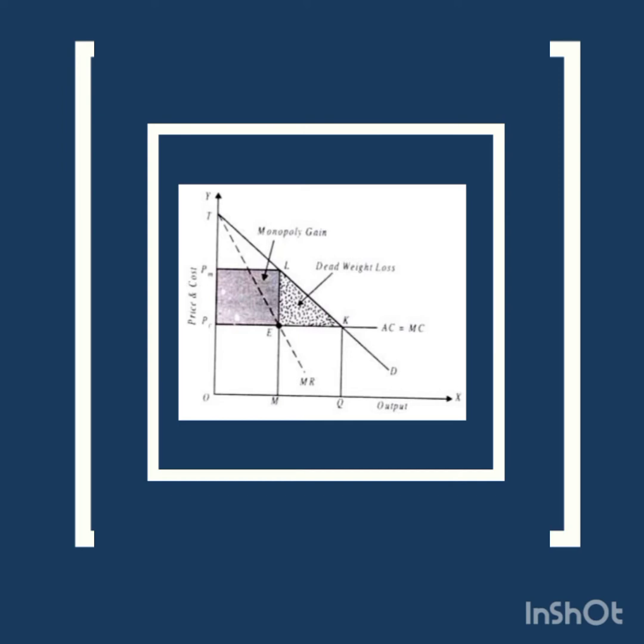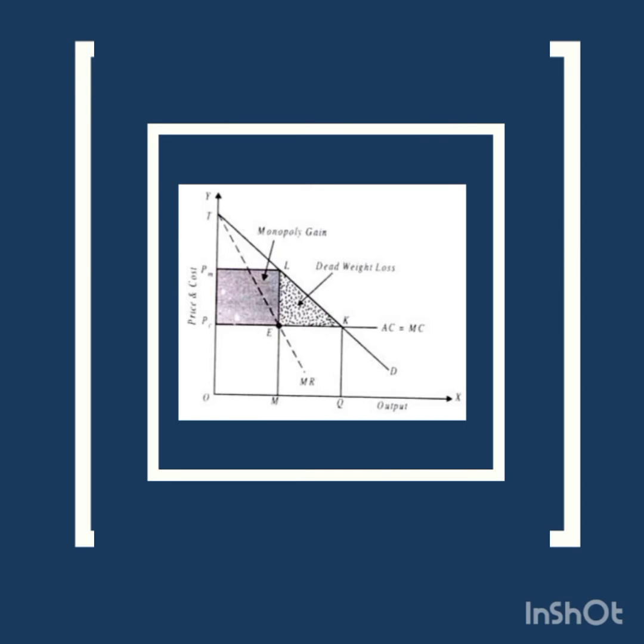But monopolists would not extend output to point Q because their profits are maximized at OM output. Since for extra units from M to Q, marginal cost exceeds marginal revenue of the monopolist, he will not produce them. But from the social point of view, the extension of output to the point Q is desirable as it increases consumer surplus gained by the consumers.